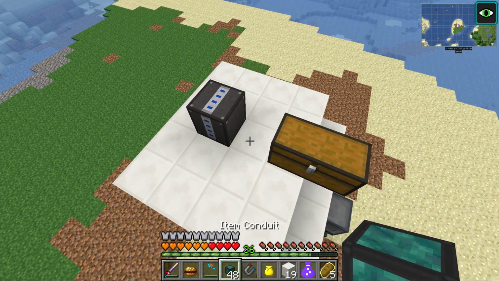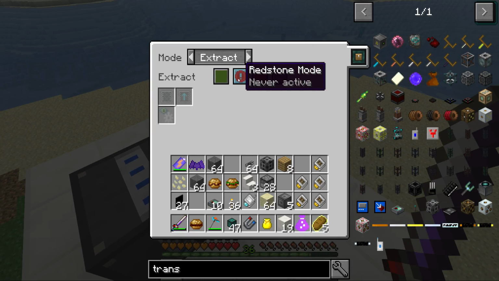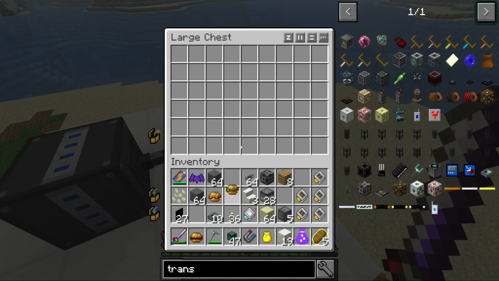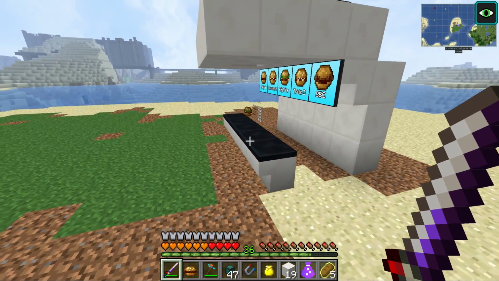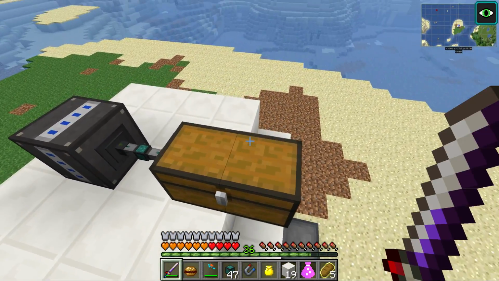Then we're gonna hook that up with an item conduit, like so, facing into that precision dropper. We'll set this to always extract, and we'll set this to always insert. So anything that goes in here should be dropped down there. Yeah, there we go. Nice. Okay, so now what we have to do is control what gets put in this thing.